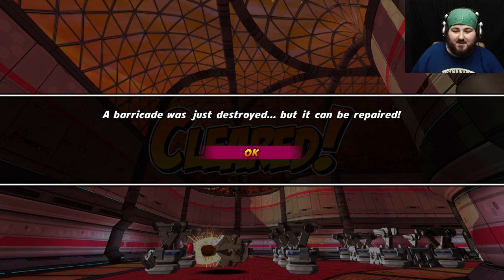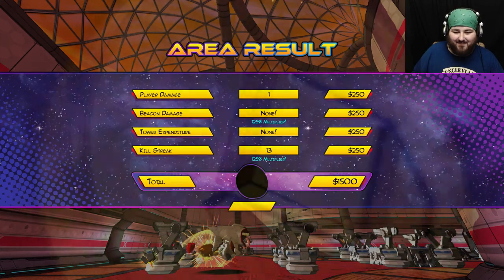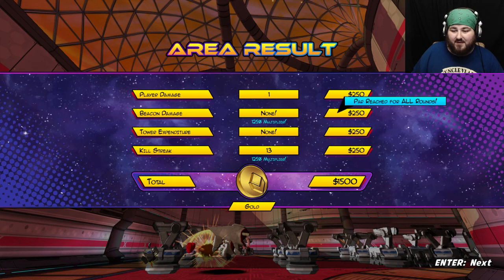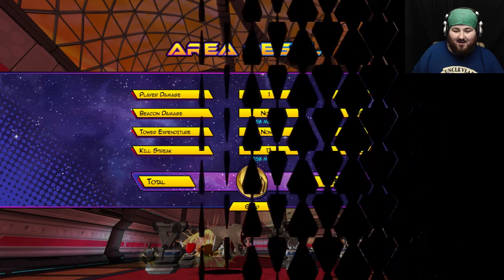A barricade was just destroyed, but it can be repaired. I just cleared the game! What does it matter? Ooh. Par 200. Par 1. Par reached. Par reached for all rounds. Hey. Nice.